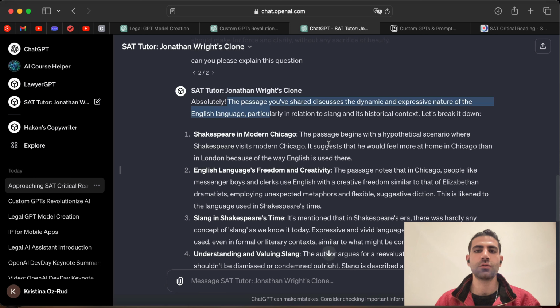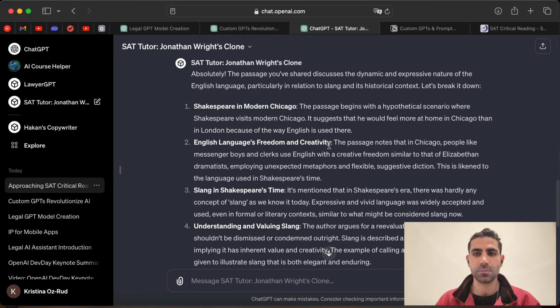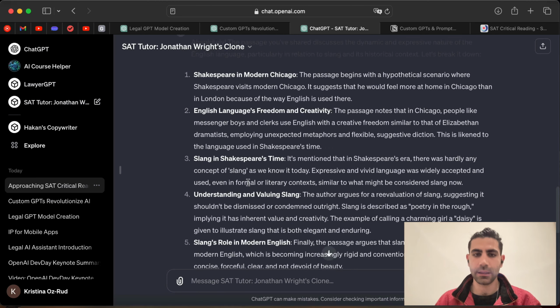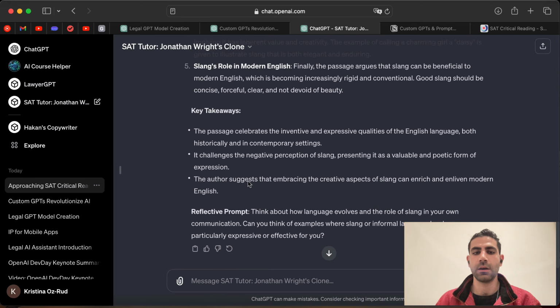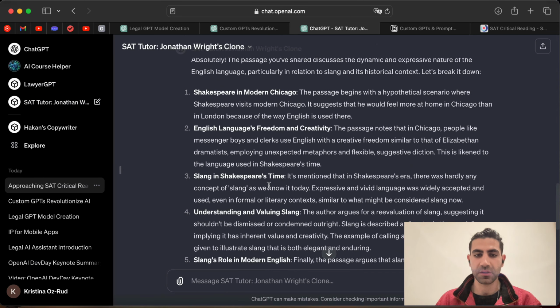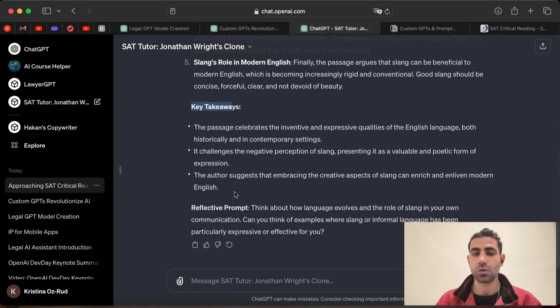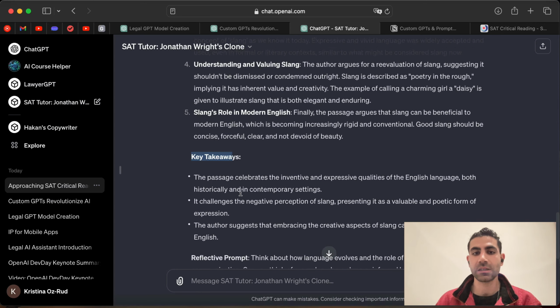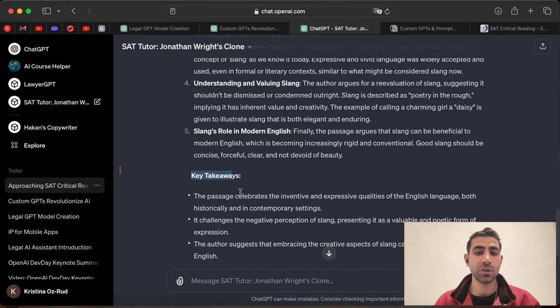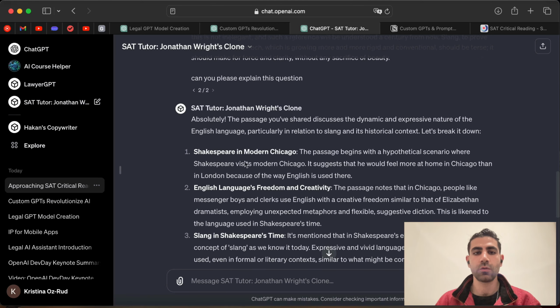Absolutely. The passage you shared discusses the dynamic and expresses, and as you see, now it is explaining all that passage and also the key takeaways it's giving. So the students could also ask specific questions to Jonathan Wright's clone.